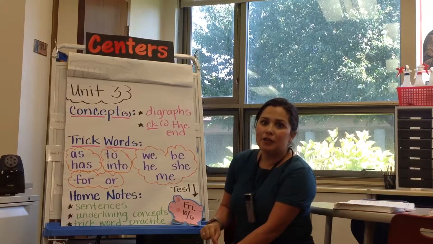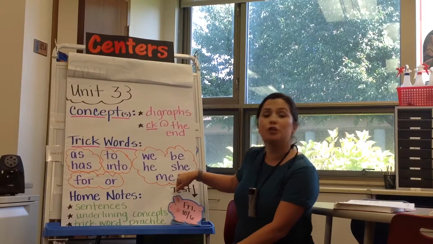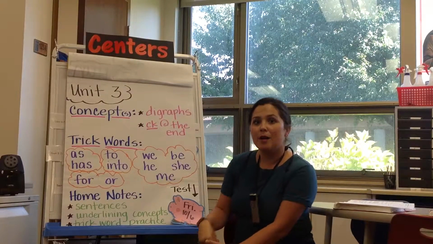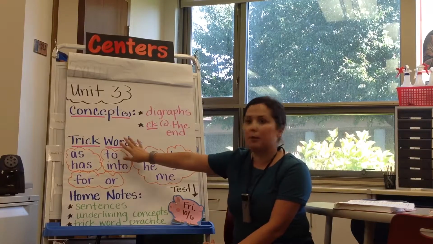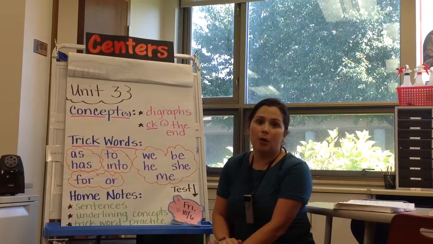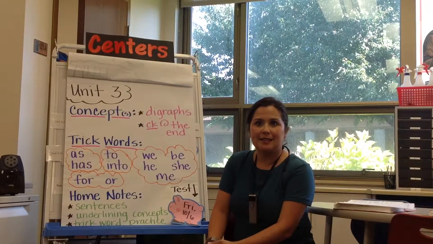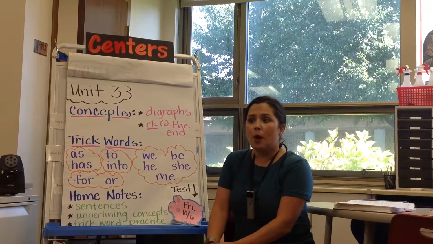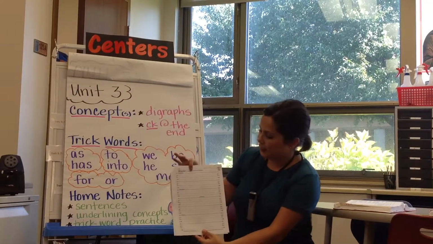So then one thing I do want to tell you is we never mark the trick words. So for example, she has a digraph at the beginning, but she does not follow normal English language rules, so we do not mark them. That's what a trick word is. It's a word that doesn't always follow those rules. So we don't want to ever mark trick words. When we're writing them in sentences, even though has, like, has a TH at the beginning, we still don't mark them.